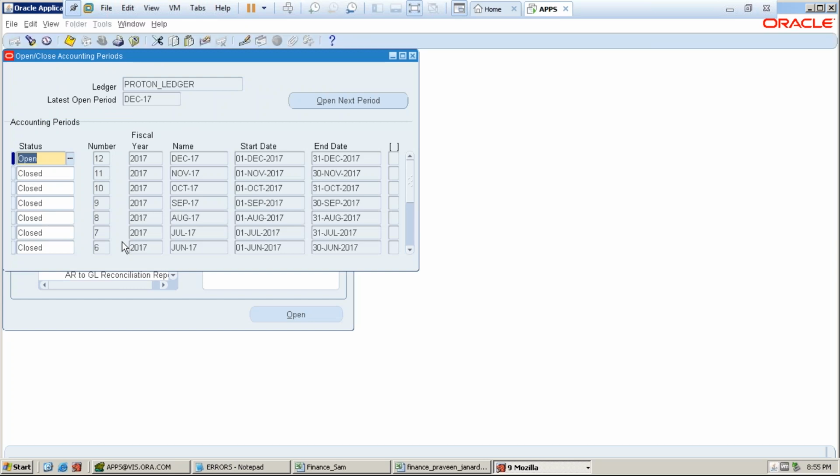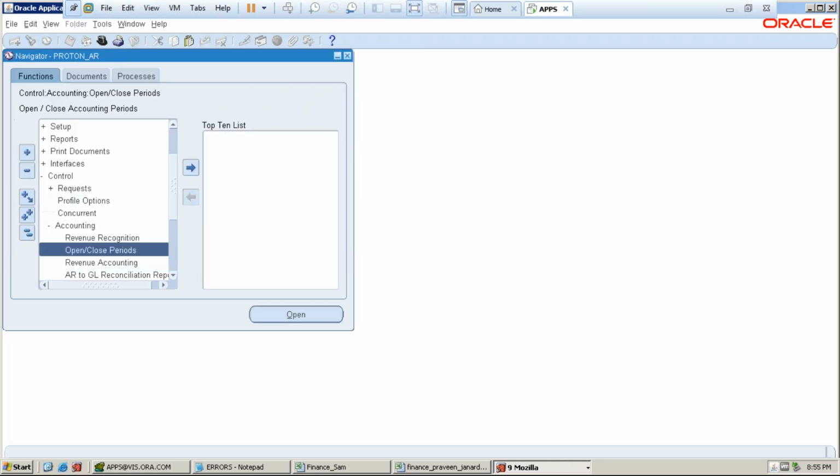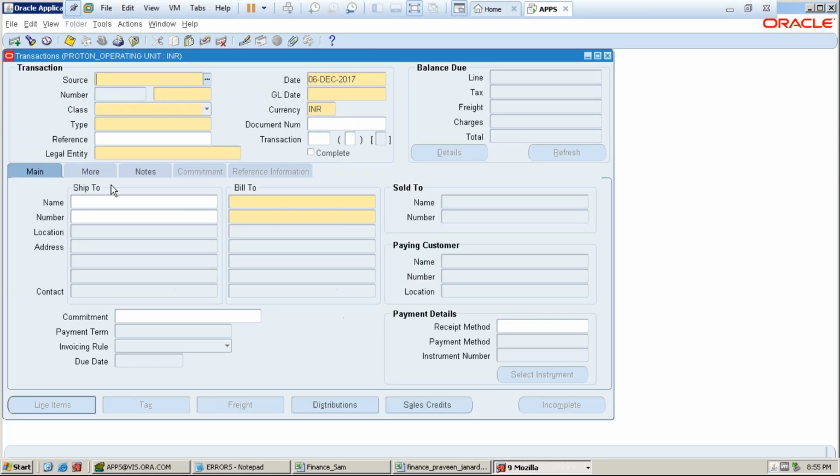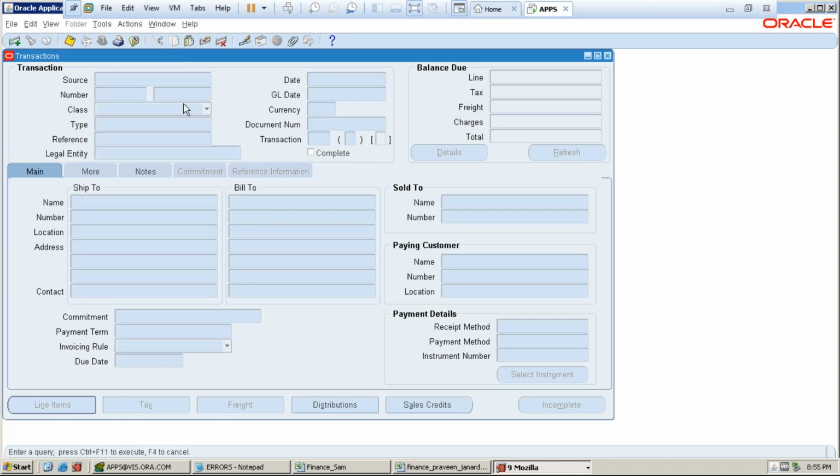And this one is the transaction. Transaction is also fine. This is in the December date only. The number is 100, I think.